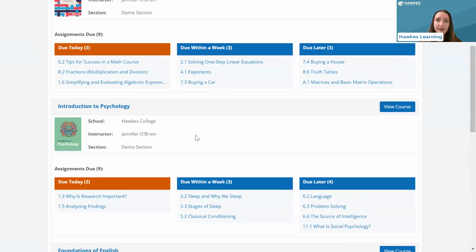Those titles include our economics and our psychology because they're going to be more vocabulary driven, versus our math and English, which are going to be more of an active learning opportunity with the writing and working through those equations, right? However, in psychology and economics, really understanding some of those concepts comes down to the root of vocabulary.